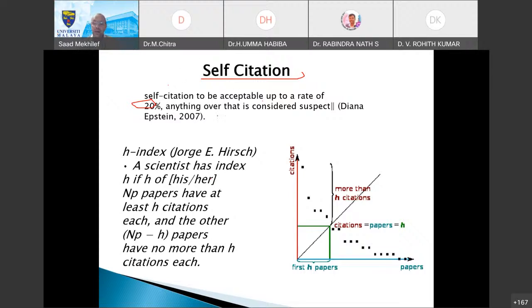Okay. And I think the H index and citations are linked to each other. So if you publish 10 papers and each paper receives one citation, your H index is 1. If you have 10 papers and all of them receive 10 citations, your H index is 10. If you have 10 papers and each paper receives 5 citations, your H index is 5. So the H index is measuring the number of citations per paper. And you can get it, it's very, very simple.